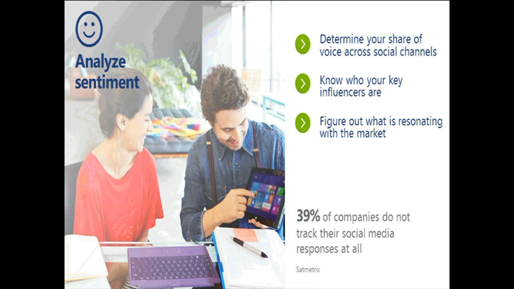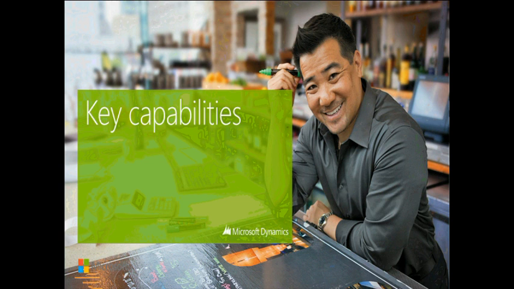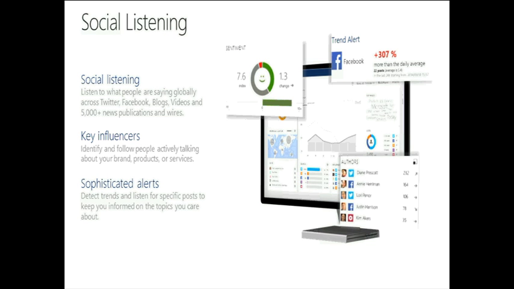Analyzing sentiment. It's not enough to just get all the social posts. If you're looking at 5,000 posts a day or a month, depending on the volume, there's really no way to go through each and every single post. You need some way to have sentiment analysis done, and that's one key to any social engagement tool: what is the sentiment of the posts coming in. And then once we have the sentiment and the posts, how do we drive engagement? That's another key topic we get asked about by many companies. That's where our social engagement tool comes into play.